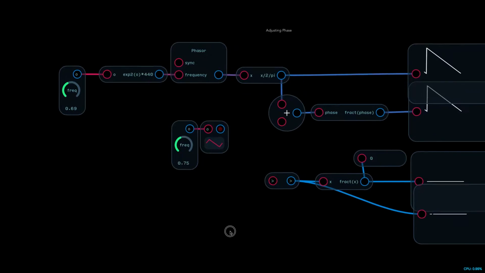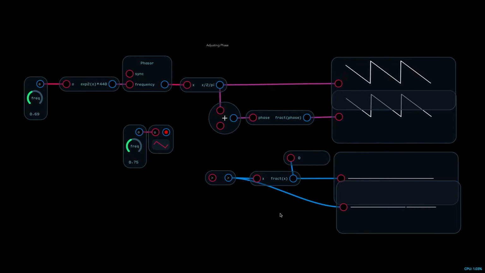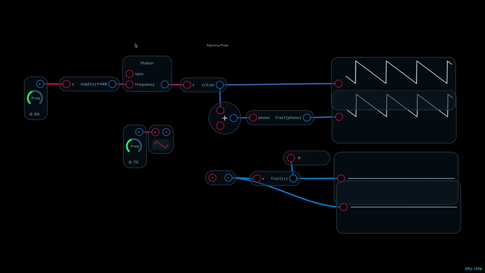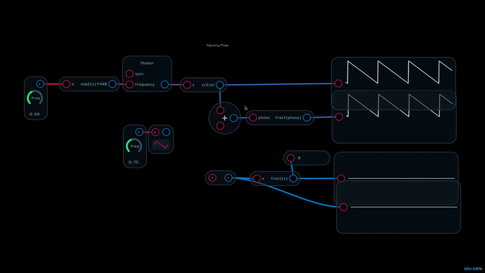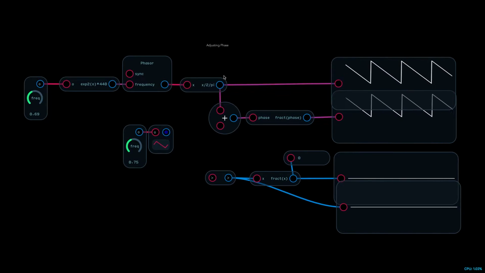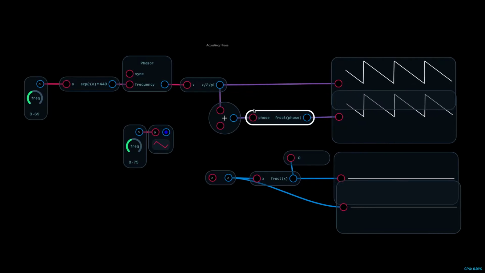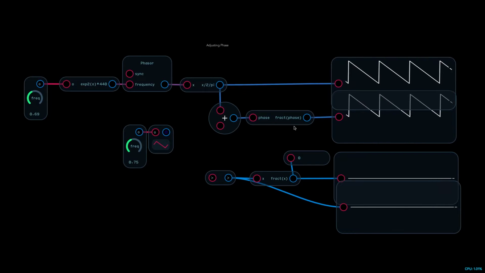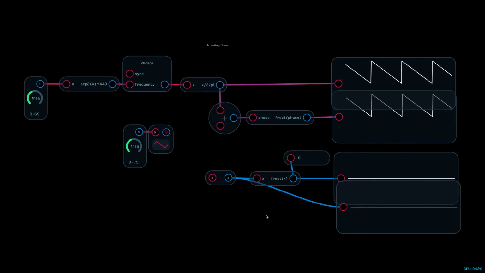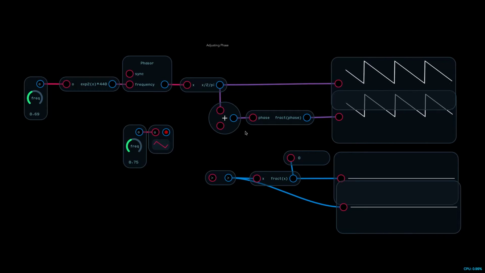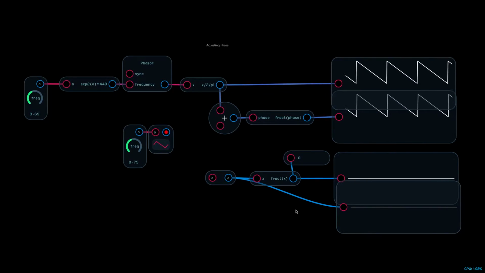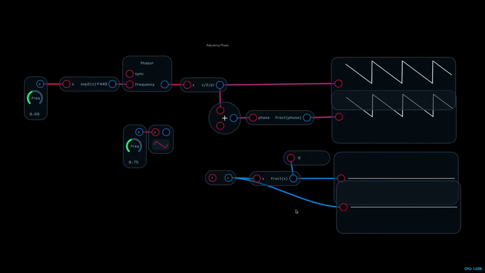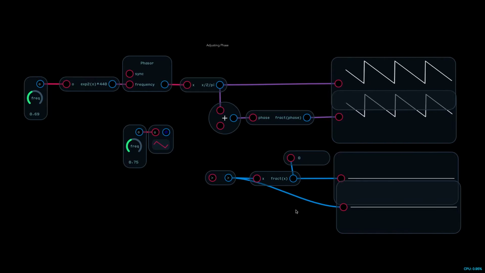I've prepared it a little bit just so that this video isn't half an hour long. We have our phaser that's at the core of our oscillator. I've scaled it down to go from 0 to 1. And I'm going to use the fract function again for our phase modulation. Fract function wraps around. You can think of it like a room with two doors in it on the opposite side. And you exit one door, and you enter into the same room from the opposite side.